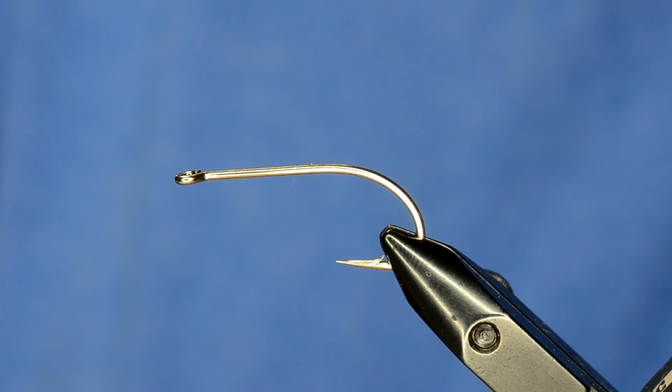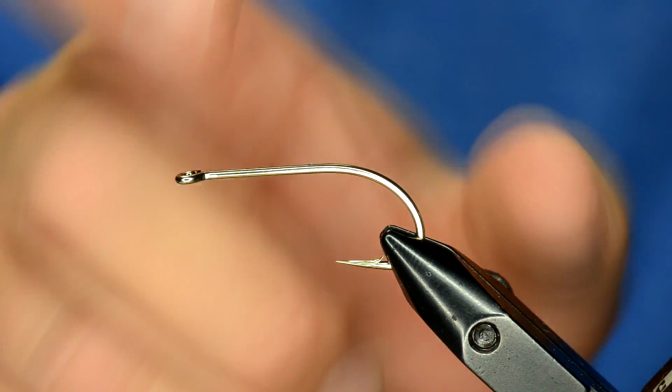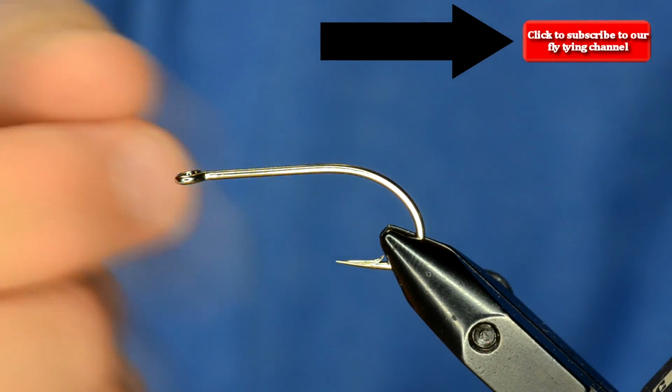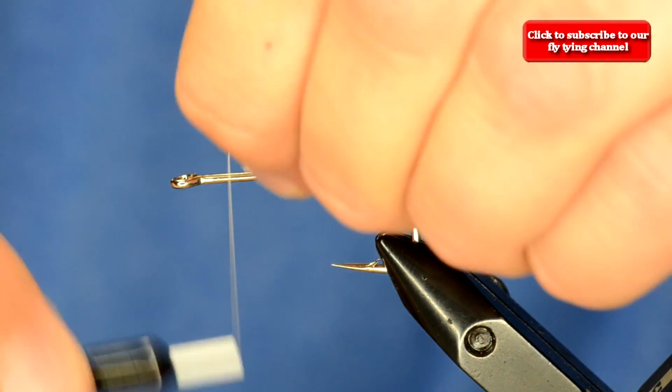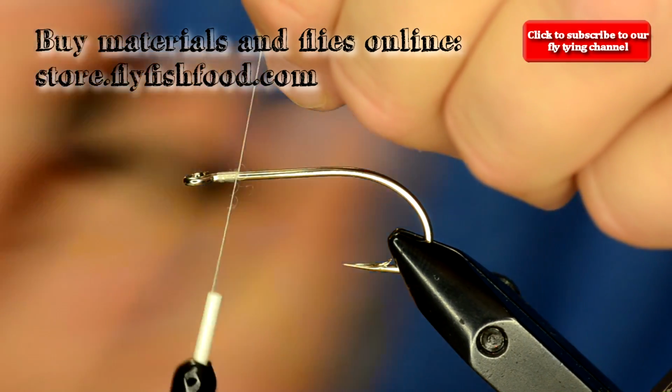This fly is a slider. So I've been playing with different versions of sliders lately, and this one was really cool. I actually do a complex loop bugger for the body of this fly, and then the head is a mixture of deer hair and bruiser blend. Yeah, it actually turns out really cool. Alright, I'm going to start out with just white Uni 6/0 thread.